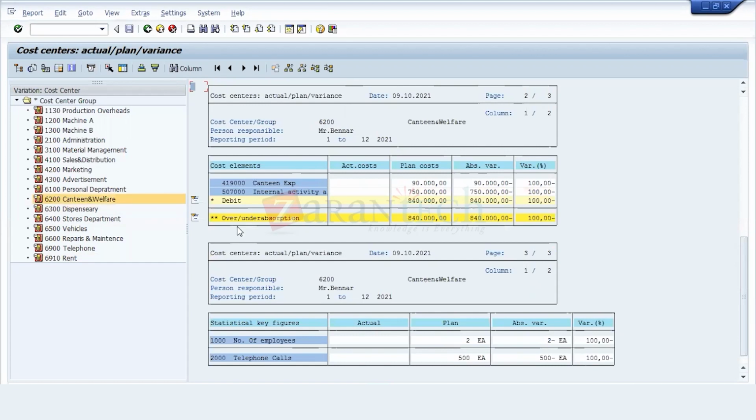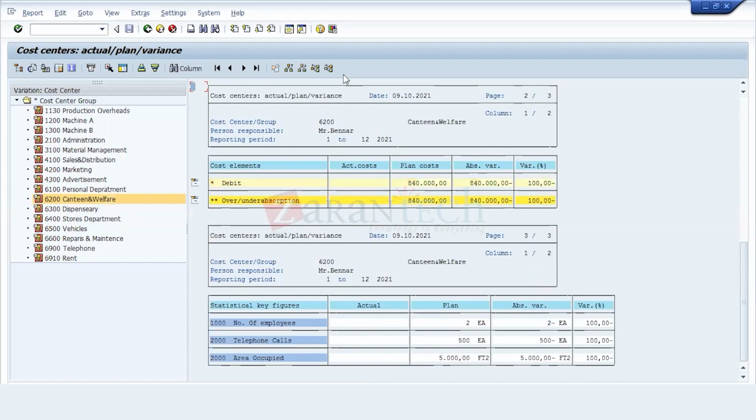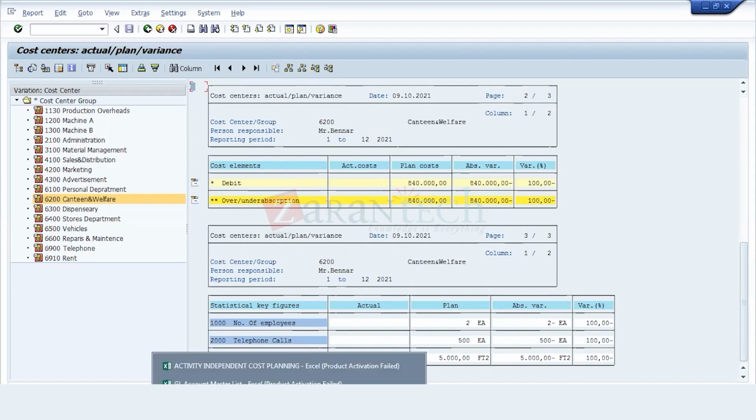These are all planned figures. Remember, you will get this data, or at the time of postings, the end users also will be posting this. But we as consultants need to test the data first, whether this is getting posted properly or not. So in that regard, I did some postings for statistical key figures, also for activity types and also for the cost centers. It's the same planning. There is not much complication on the planning side. The posting would be the same. There won't be any problem as such.